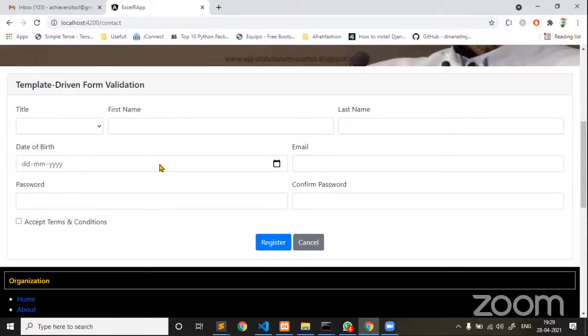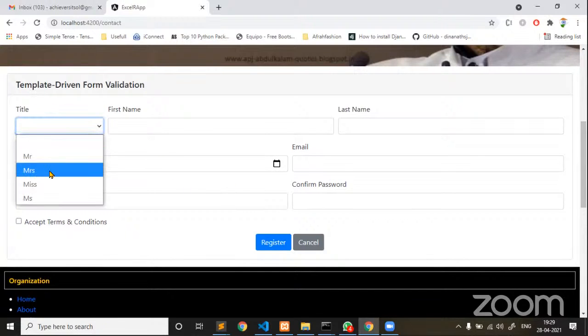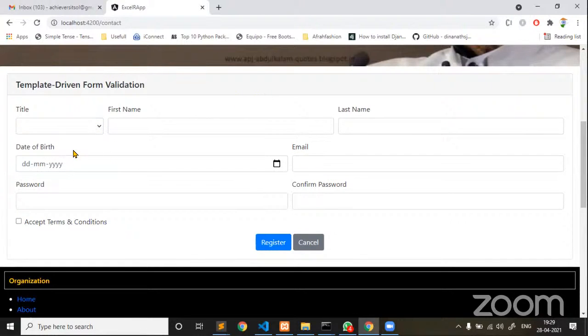Earlier, before Bootstrap, the page was displaying in a different way. After adding Bootstrap into your application, the way the design comes out is completely different. Now you see here, this is a form which I have created, where the user is going to enter his information for a website administrator.